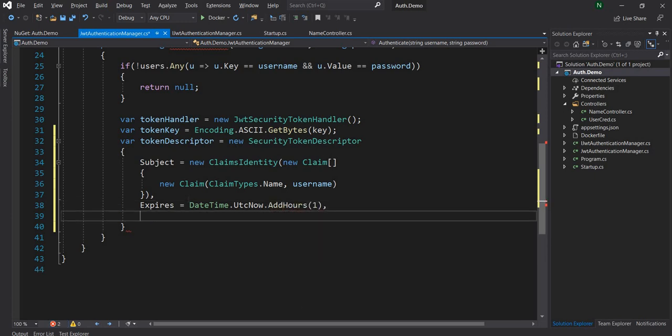And then last but not least is to provide the signing credential, and this is where the private key that we have will come in handy.